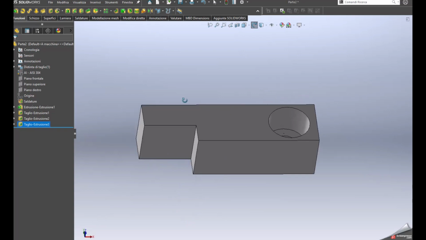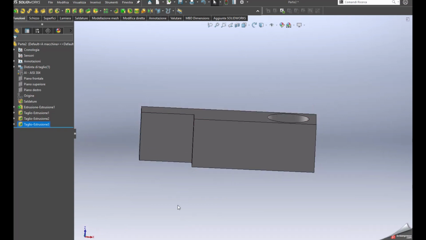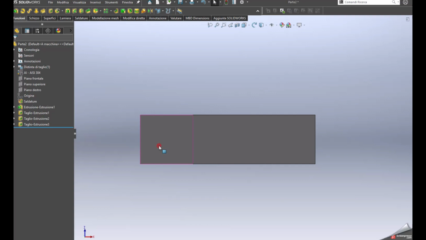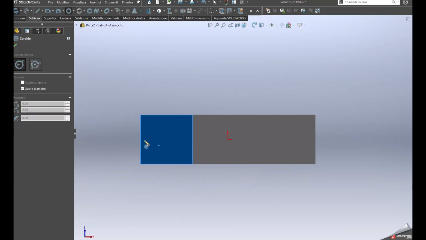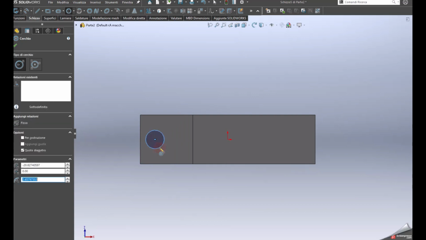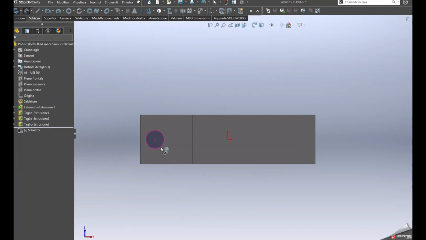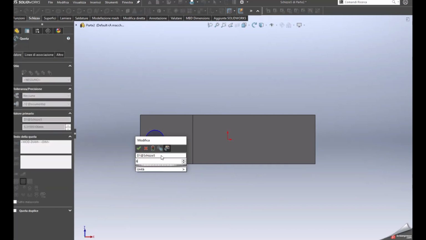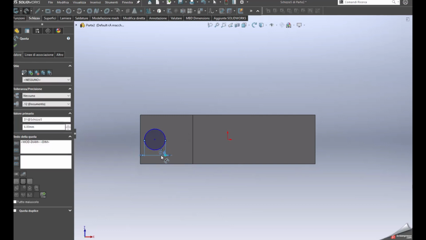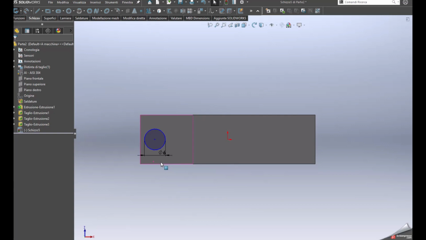And now we have to make the last hole, and after it is finished. So we select the plane where we want to make the hole, that is like this. We make a sketch in this plane. We select the circle because it will be a round hole, so another time circle. We start to make it in the center like this, and now we give the dimension of this hole, that will be 6, because it is for a screw of M6.